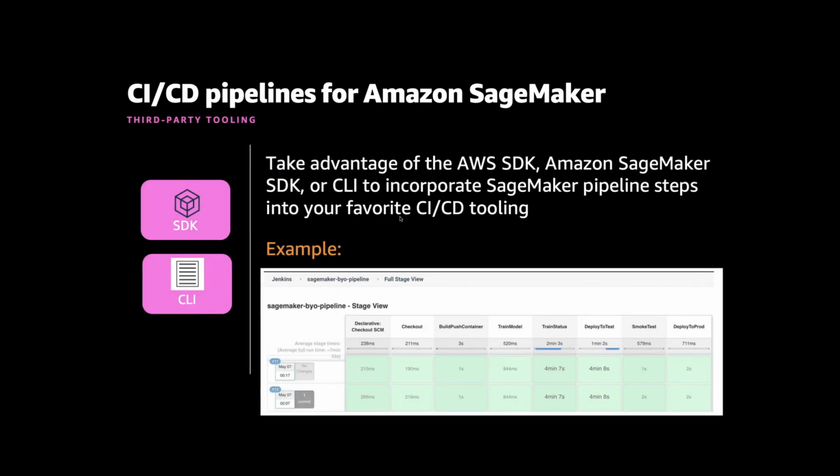Well, and last but not least, we are going to be talking more about this during the labs. But as I told you, we can take advantage of the AWS SDK to incorporate SageMaker Pipelines into your favorite CI/CD tooling, or in case you are not leveraging SageMaker Pipelines, you can of course use a different orchestrator. You can use Kubeflow, you can use Step Functions. The answer relies on the customer needs and the things you want to implement.